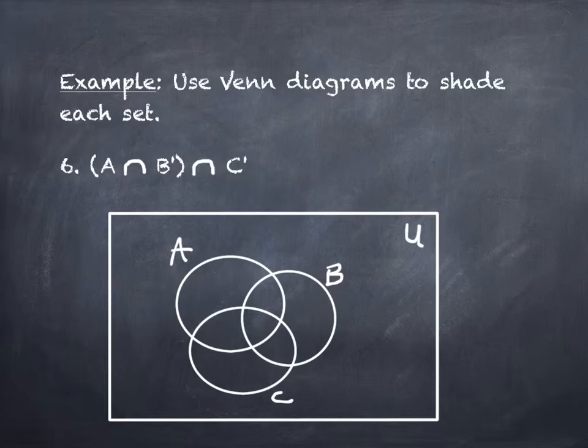So what set operations do you see on this one? Okay, so I see primes. That means complements, right? So I've got complements going on in this one. What else do you see? Parentheses. So that kind of tells me which of these sets of things to do first. And then what else do you see? Intersections. Everything I do in this problem is intersections, isn't it? I don't have any unions in this one.